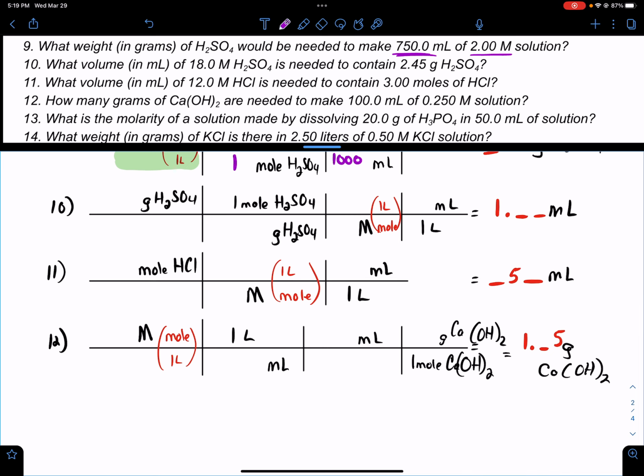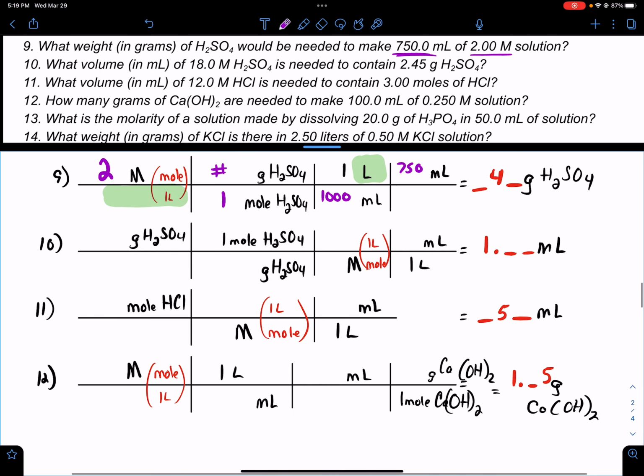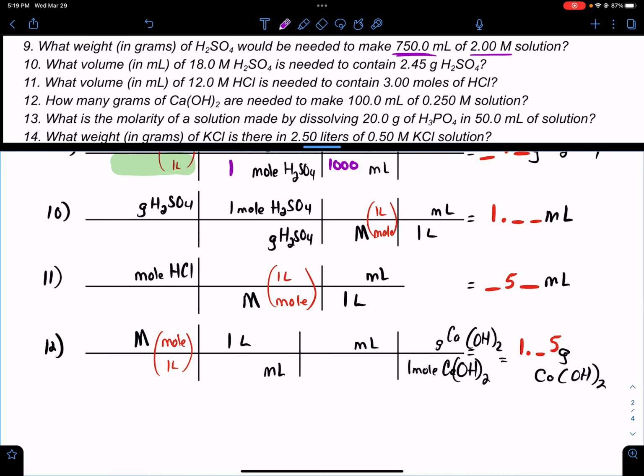All right, this one, instead of finding the molarity or the number of moles or the number of grams, we're going to look at finding the volume. And trust me, you're going to be glad that I filled this out, because when you are trying to find your volume, you have to start with the number of grams that are given to you. It's different than the other ones. The other ones you started with your molarity. Here, we're starting with the number of grams instead, and you'll see why.